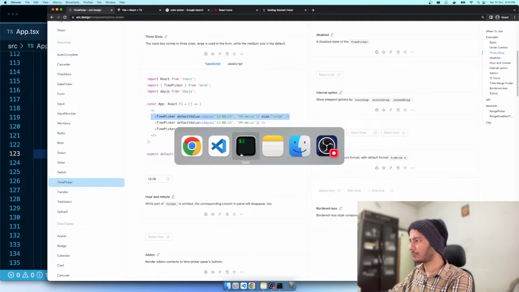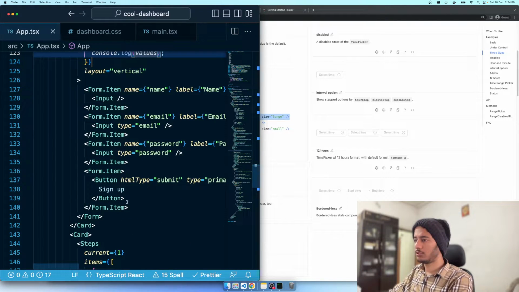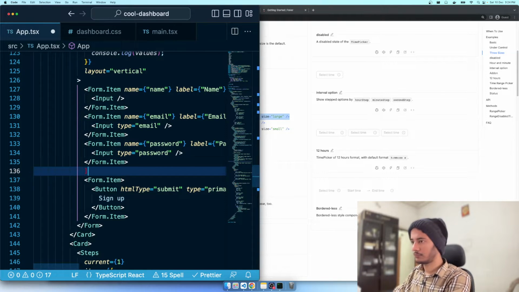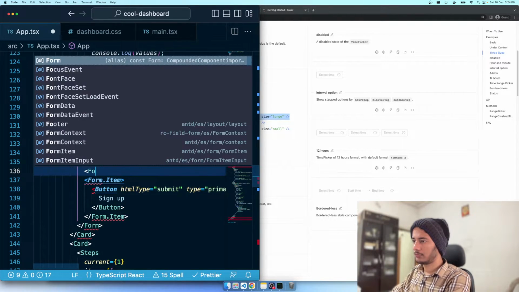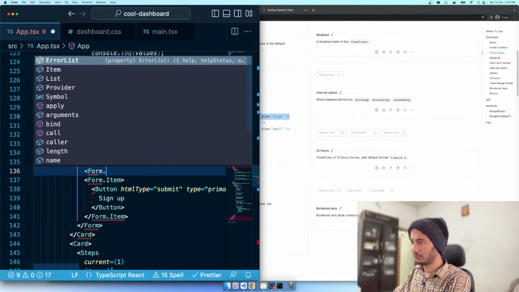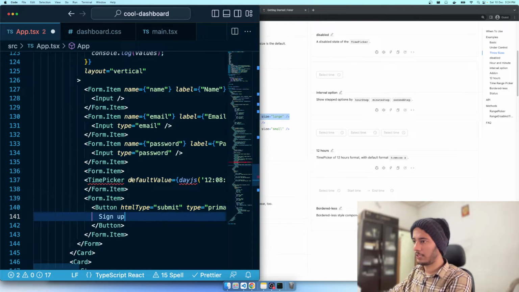Okay. Let's make one more form element, maybe. Form.Item, right? Let's place this over here, and let's import TimePicker.